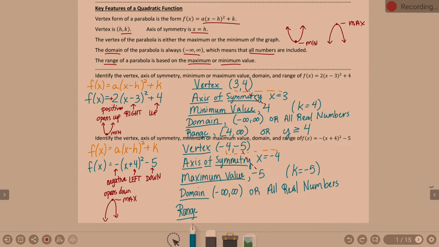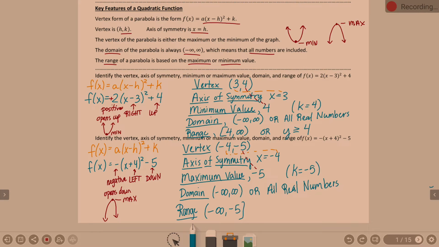Thoughts on range? What are you thinking, Ruby? Negative 5 is a bracket. Right pieces, wrong order. Negative infinity is first. Okay, infinity has parentheses, negative 5 has a bracket. And here's your reasoning why, guys. Think about my sketch of the parabola here. My parabola is facing downwards, yes? So if we start low and work our way high, my parabola is going infinitely down. So that's your negative infinity, all the way up to that max value of negative 5.